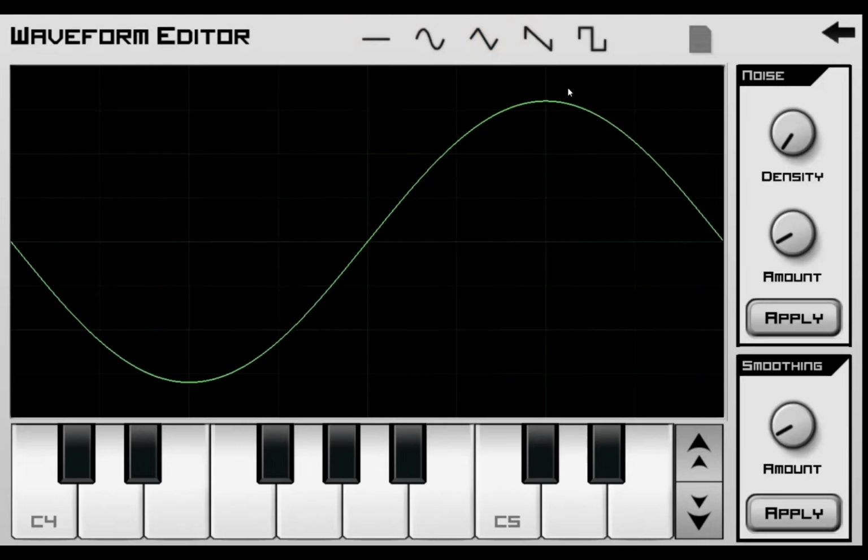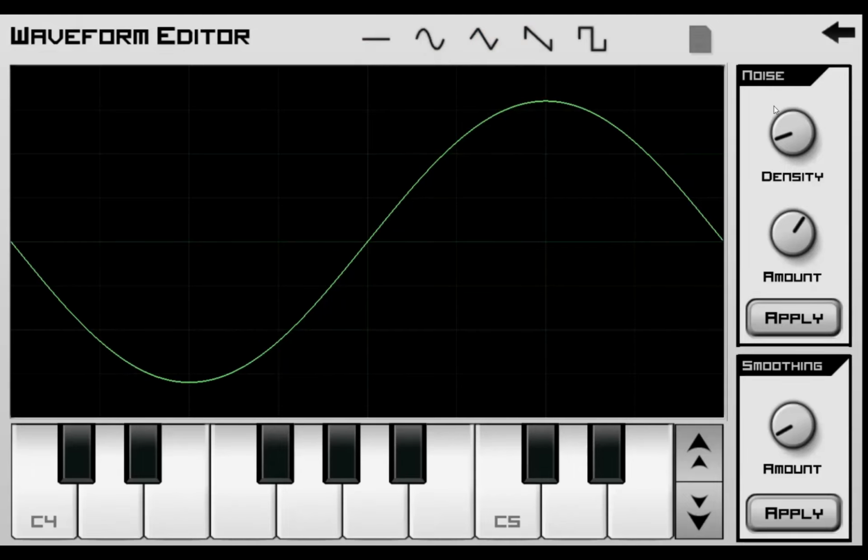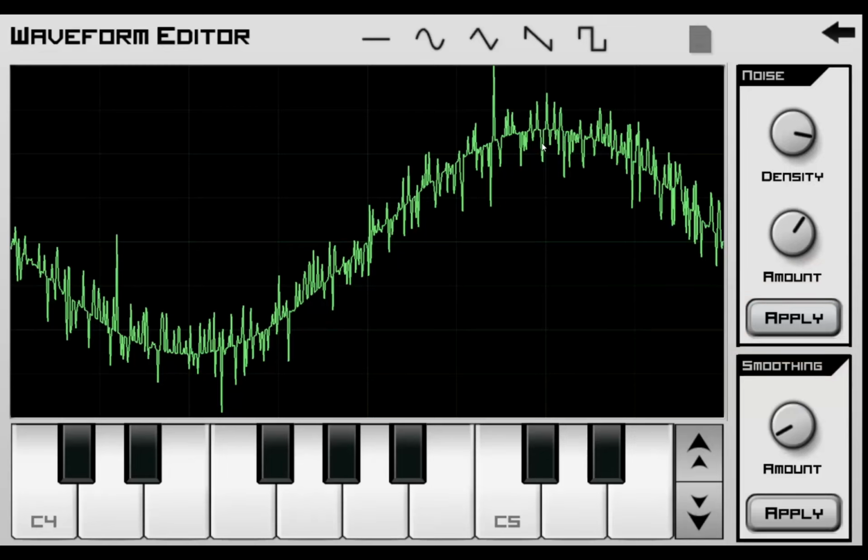So let's go here, and then I'm going to show you about the noise right here. Now the density is going to be how much noise is going to be filling up from left to right. Okay, so density is left to right, amount is up and down. So watch this. If I put the density very small and the amount high, the waveforms going up and down are going to be big, but they're going to be spaced out quite a bit from left to right. Now watch. See how they're spaced out right here? If we go back to here, now watch what happens when I bring the density up. See how many more little squiggly lines are in between?